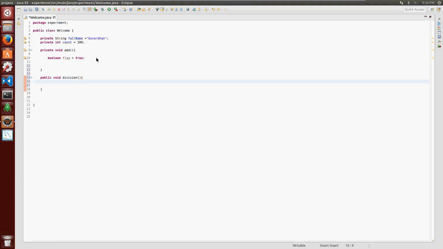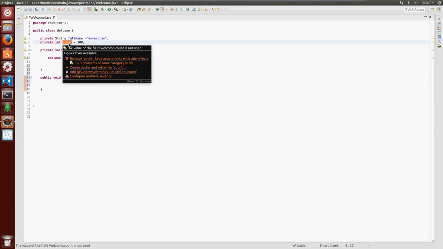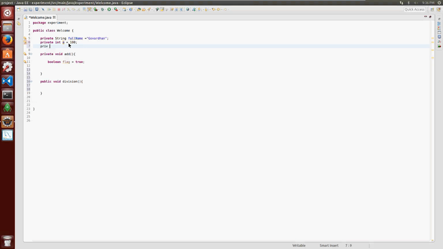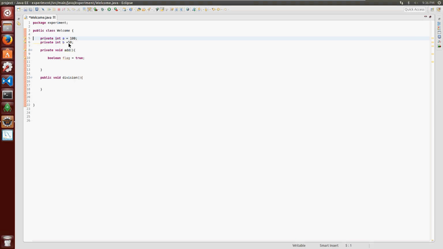But if I wanted to access count, I can definitely access count. So now, let's say I will declare a variable int a, and int b equal to 50, for example. I'll remove this. So now a is 100, b is 50.